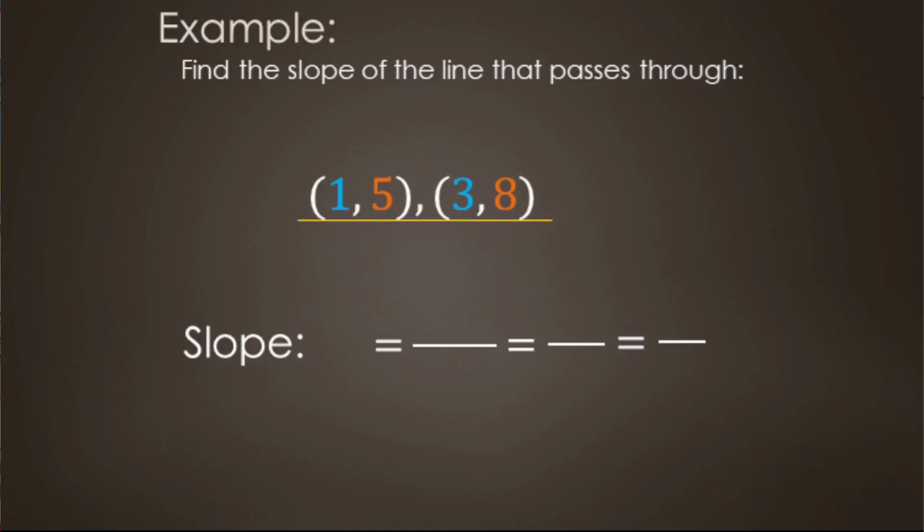So now we're going to go ahead and find the slope of the line that passes through (1, 5) and (3, 8). So whenever we're finding slope, when we're talking about slope-intercept form and that type of stuff, the variable m goes with slope. So asking for m, asking for slope, same thing. So remember, slope, that's going to be rise over run. Your rise, that's going to be your change or difference in y's, and then the run is going to be the change or difference in x's.